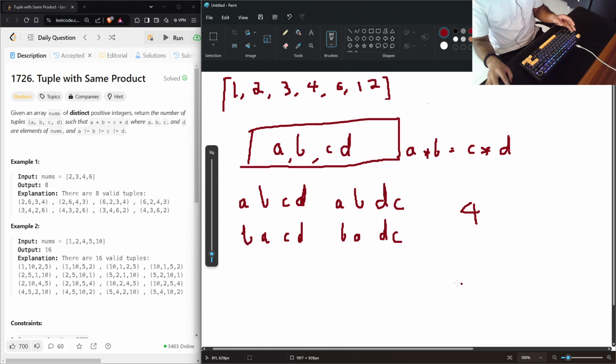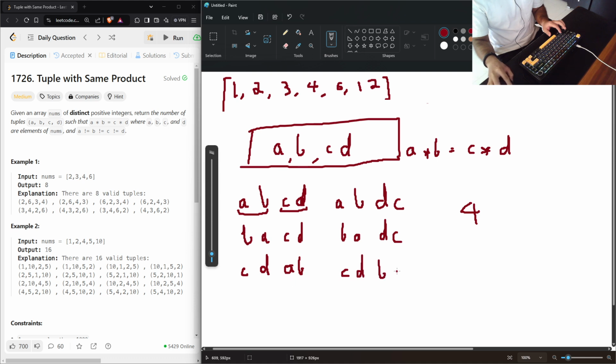Now for the remaining 4, we just need to flip the positions of c, d and a, b. Just flip these positions. Put c, d here and a, b here. Once we do that, we'll get something like this: c, d is put here and a, b is brought here. Now we need to do the same thing which we did here. Same thing we're going to do on these values. So we're going to fix c, d and then flip a, b here. So c, d is fixed and we have flipped a, b.